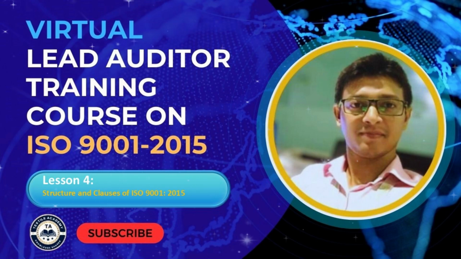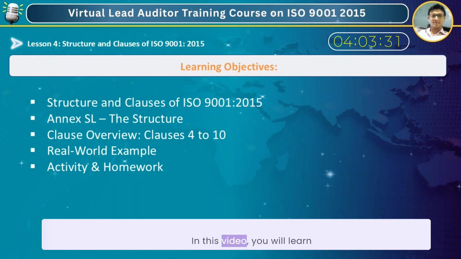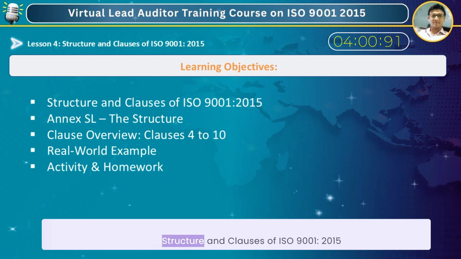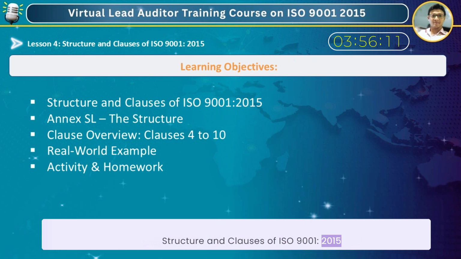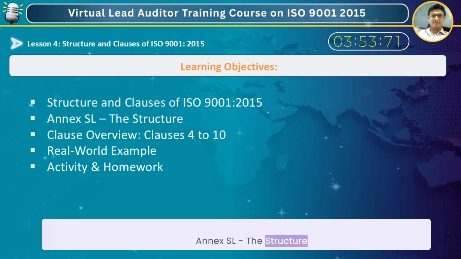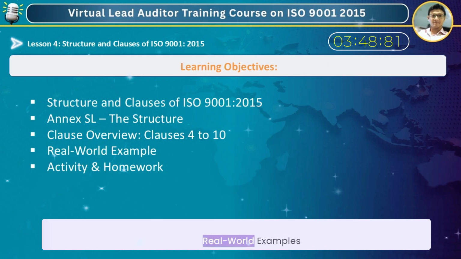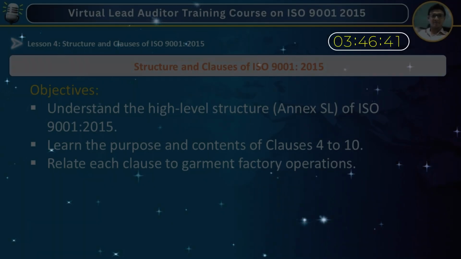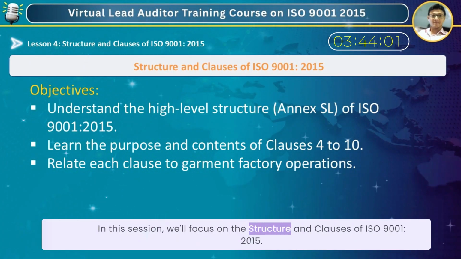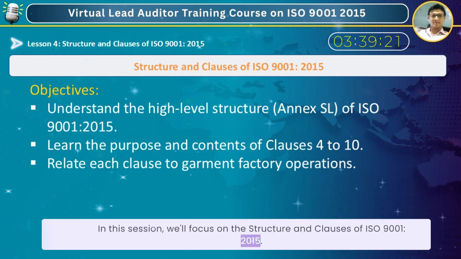In today's video, we will talk about Lesson 4, Structure and Clauses of ISO 9001:2015. In this video, you will learn the structure and clauses of ISO 9001:2015: Annex SL, the structure, a clause overview of clauses 4 to 10, and real-world examples. In this session, we'll focus on the structure and clauses of ISO 9001:2015.